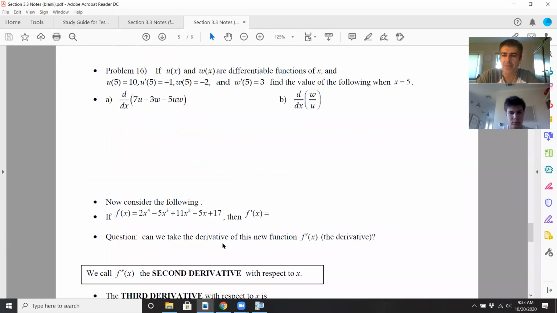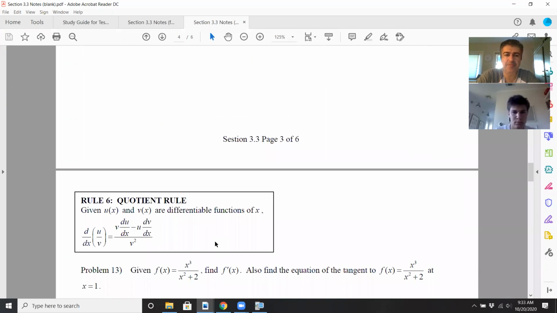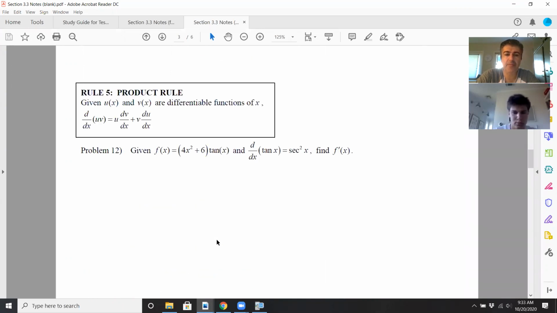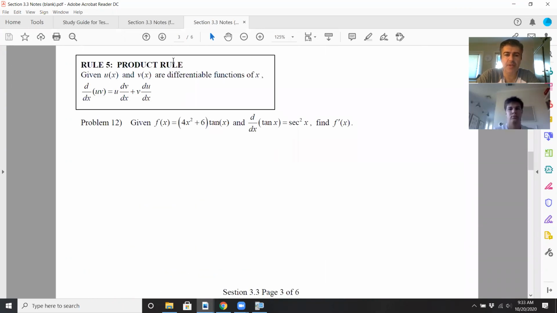So we'll revisit that. So anyway, product rule. It looks a little confusing, but the bottom line is this. If you have 2 things being multiplied, what you do is you keep the first thing intact, you multiply the derivative of the second thing, plus the derivative of the first thing times the second thing kept intact. The order in which you do it doesn't matter because you're adding.